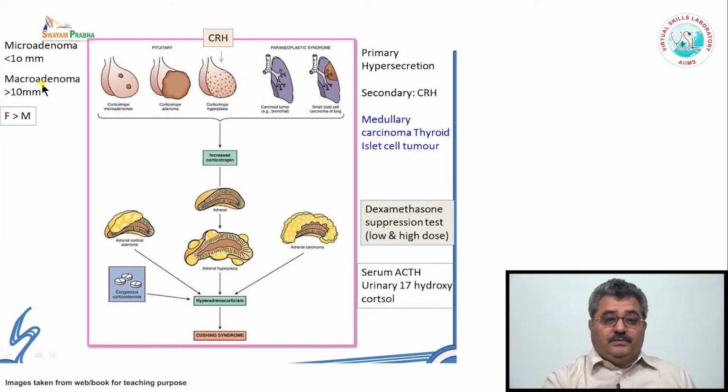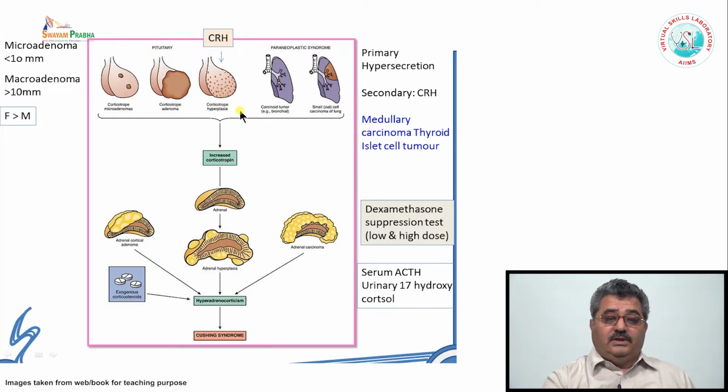Now, as mentioned, the most common is the pituitary adenoma. Most of the time the pituitary adenoma, which causes the excessive ACTH secretion, which acts on the cortex and causes Cushing syndrome, is a microadenoma. They are very small, but they are functional and they are detected early. We call it a microadenoma when its size is less than 10 mm. Rarely the ACTH secreting adenoma can be a macroadenoma. They are more common in females as compared to males. Rarely there can be hyperplasia of the ACTH secreting cells in the pituitary gland.